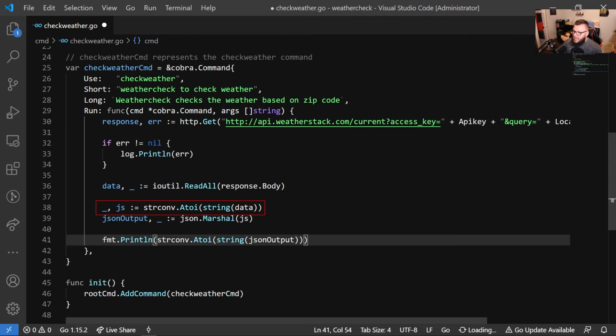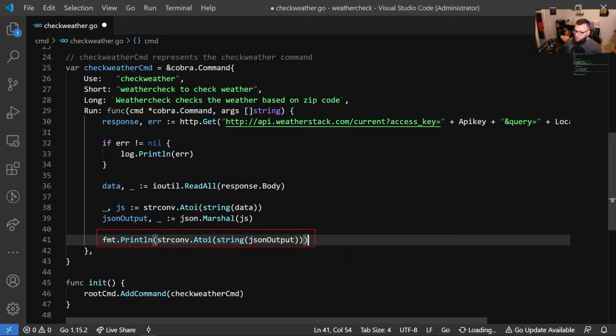We're going to be passing this in as string conv. That's going to be another package that we're using, and we're literally going to be using the function Atoi to take the byte data. The type is of type byte, and we want to convert it to a string. What I mean by that is anytime you get a response from this api.weatherstack.com GET request, it brings back a bunch of bytes. So we want to take those bytes and convert them into a string. And then we're going to JSON marshal the JSON data that comes out so we can make it look a little bit cleaner and clean up the output a little bit. And then again, we're going to be printing out that output.